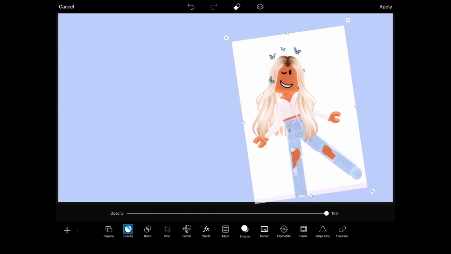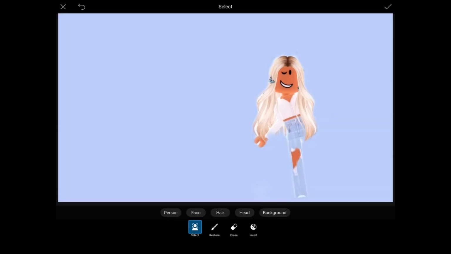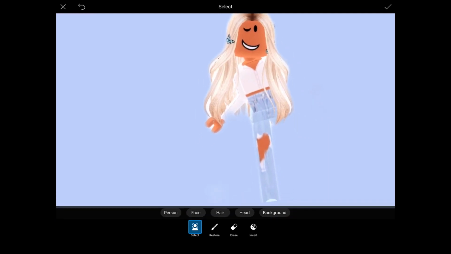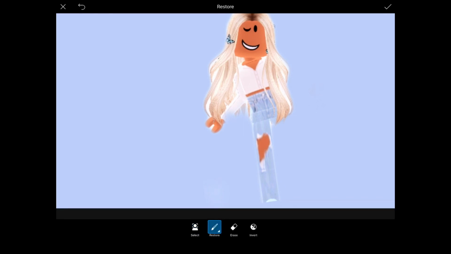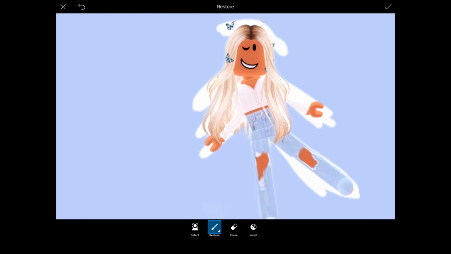So what I'm going to do is hit the erase button that's at the top and hit person. Now sometimes it'll do something wonky like this, so all you need to do is use your finger or a pen that works with your device, which I have, an Apple Pen, but you can use your finger. It works exactly the same. And you're going to hit restore. I'm actually going to use my finger because that's what some people might be able to do, because I know everyone can use their finger. Well, unless you don't have a finger or something, but let's just say you have a finger.